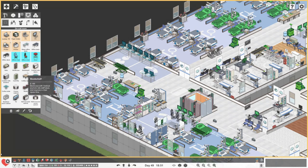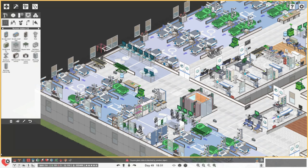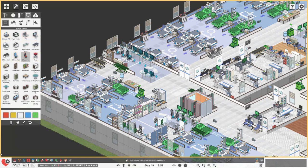Oh, I didn't do the... let's just do, if we go in here, we can then go like that, small table there, and then back in here, big old printer, there you go, you can have your printer, even have a bookshelf, and you know what, you can actually have a sofa in here, let's do a red sofa, there we go, people can have a sofa to sit on. Right, chairs, tons of chairs for everyone. Right, doctor's room is happy.